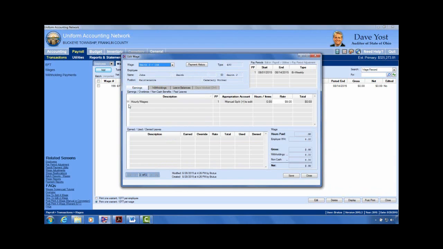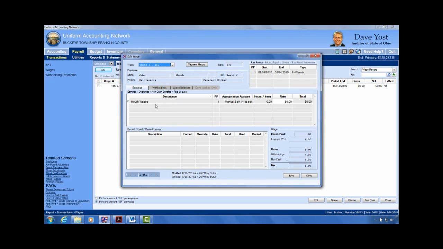in the edit screen. So if you're one of those townships or villages that doesn't have any split method set up, which is possible, you're used to looking at this account code and just seeing an account code under the appropriation account column.